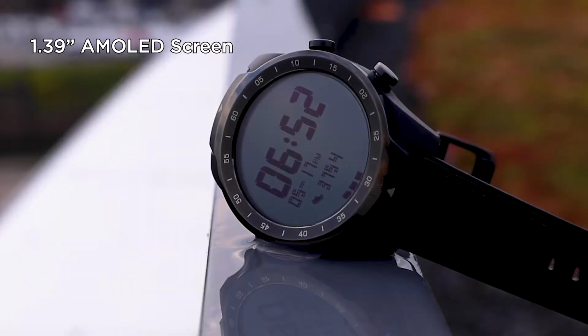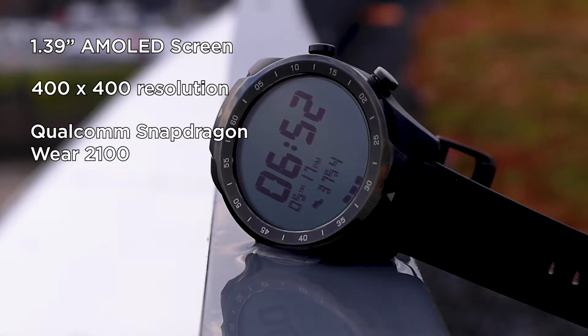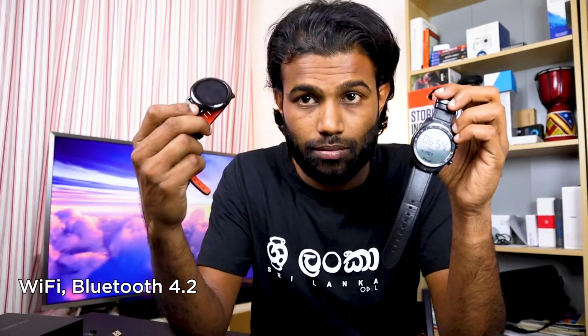And talking about the specification, this has 1.39 inch AMOLED screen with 400 by 400 resolution. It also has Qualcomm Snapdragon Wear 2100 processor, which is running on Wear OS by Android. It has 4 GB of internal storage with 512 MB of RAM. It has Wi-Fi, Bluetooth, same as the AmazFit, but it has NFC inbuilt. This has 415 mAh battery, and they claim that you can use it up to 30 days, but it's only when you are in the essential mode.